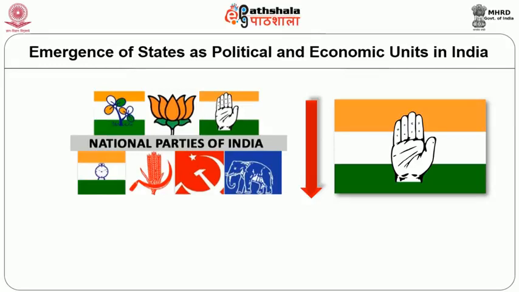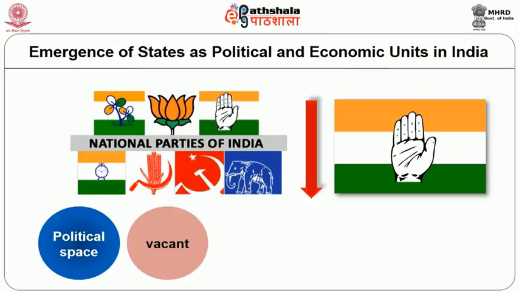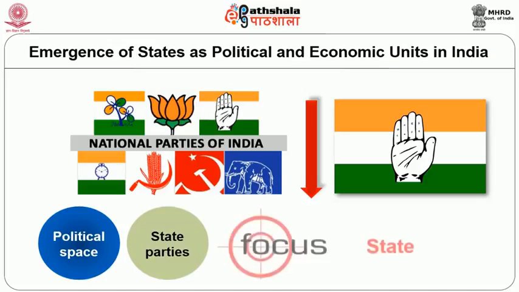Other political parties have declined. So with the decline of the national party, the political space has been vacant, and that political space has been filled up by the state parties. And these state parties always focus on the state because their Karm Bhumi, or you can say their area of operation, their main concerns, the issues they take up, the kind of politics they play, the kind of mobilization they do, is especially bound by the state's territorial boundary.